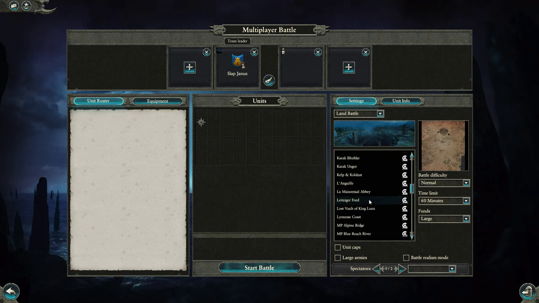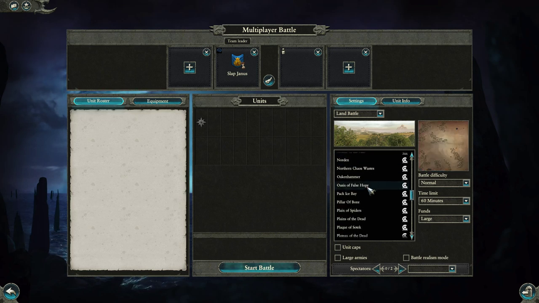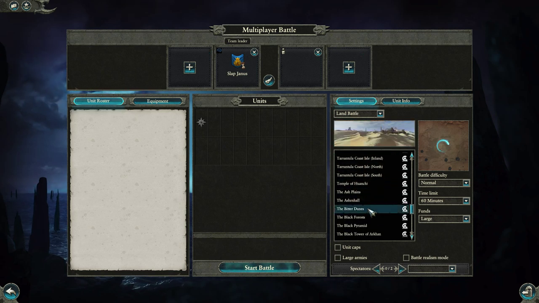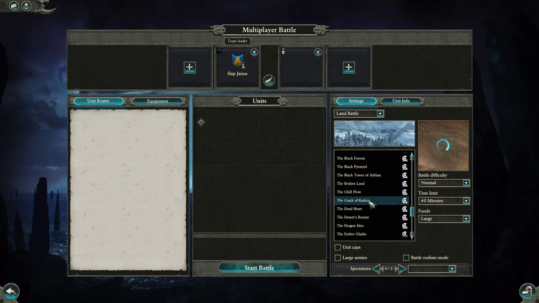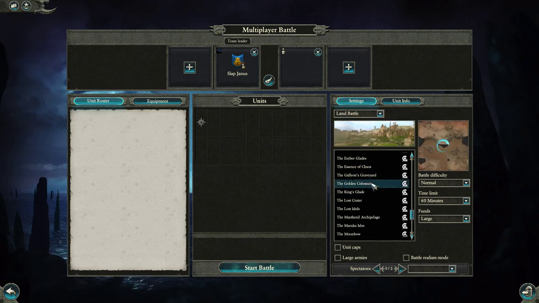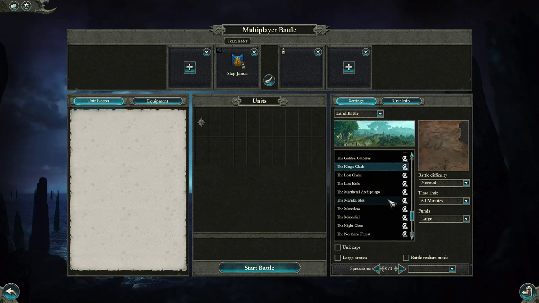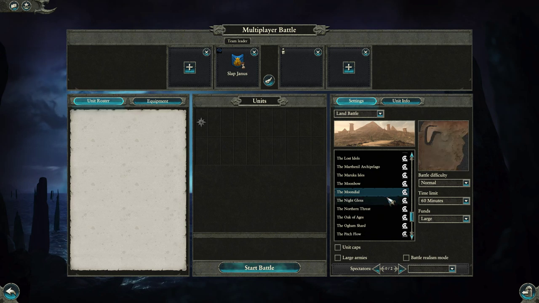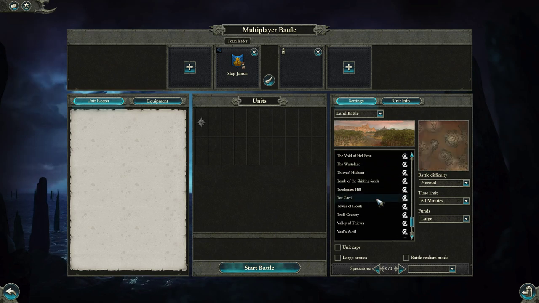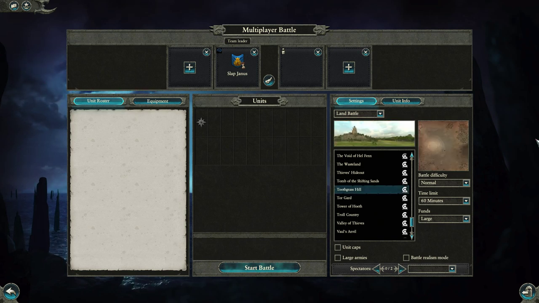Oh, good. King of the Dead crashed because he, of course, tabbed out. So let's go ahead and we'll get a pretty decent map this time. Let's do maybe either Storm Demon or, yeah, man, a lot of these quest battle maps are so bad. Well, for multiplayer at least. The maps themselves are awesome, but not for multiplayer. Let's do Toothgrass Hill. That's a map that has a very large hill in the middle.